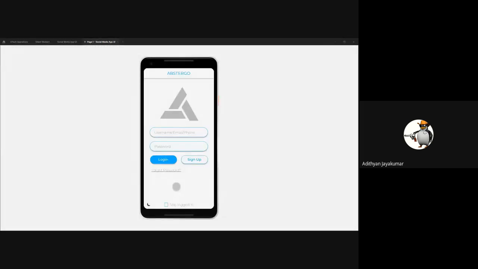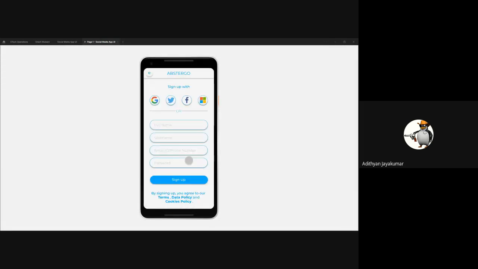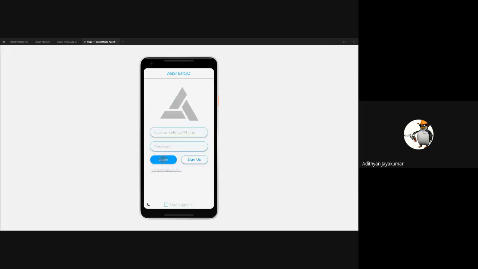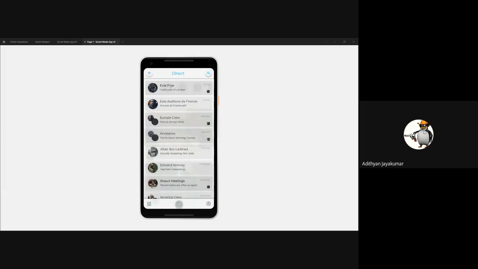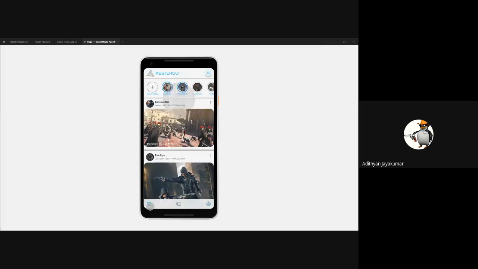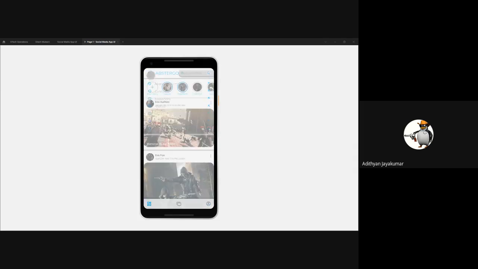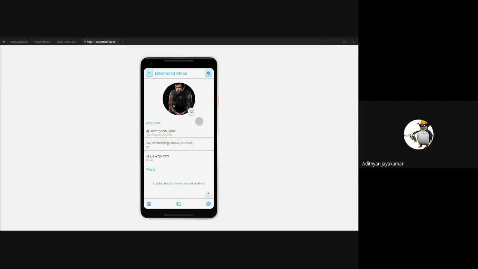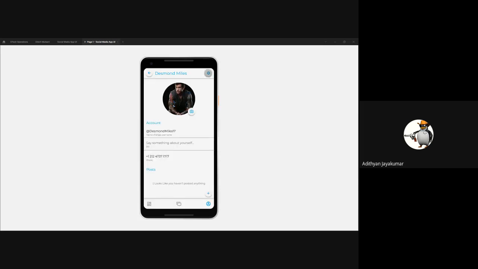Oh, this is just a basic one. It has both dark mode and light mode. You could sign up, and if you log in, you'll just get a usual Instagram-looking feed. There's your messages, there's your profile. What else could you tap on? Okay, I can't go back. There's a search function. The profile thing, did I implement anything? Oh, I have settings there, and you can actually change themes, which is buggy, apparently.